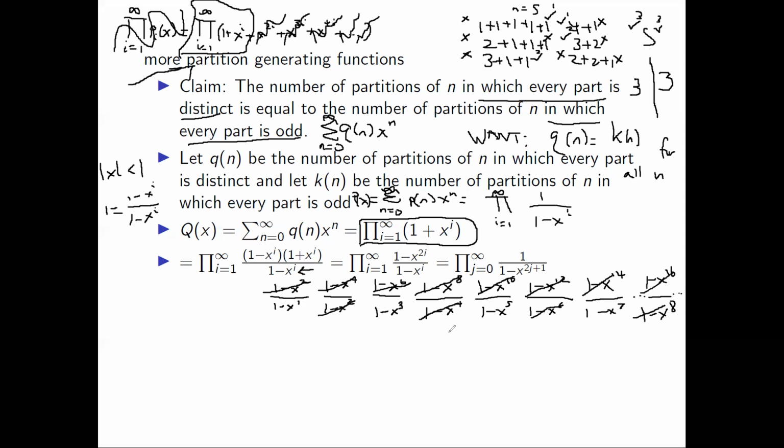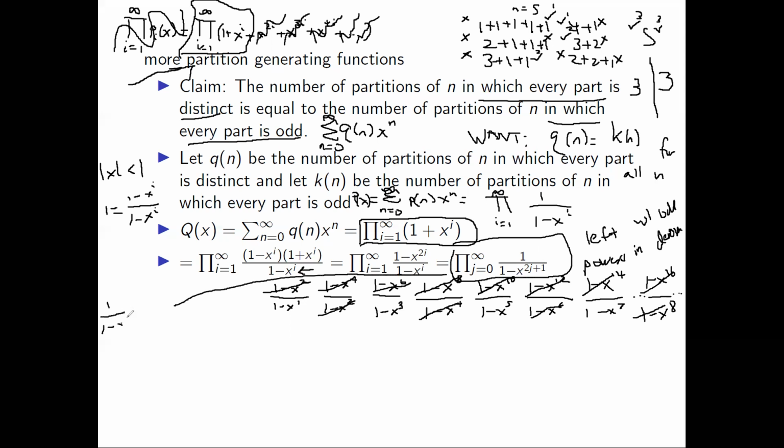And so what are we left with? We're left with the odd powers in the denominator, and only the odd powers. All the even ones get canceled. And here are the odd powers. So we have 1 minus x to the 2 times 0 plus 1. We can write this product over here: 1 over 1 minus x, times 1 over 1 minus x to the 2 times 1 plus 1, so x cubed, times 1 over 1 minus x to the 5th, and so on. That's what we get when we cancel things out: the product j equals 0 to infinity of 1 over 1 minus x to the 2j plus 1.